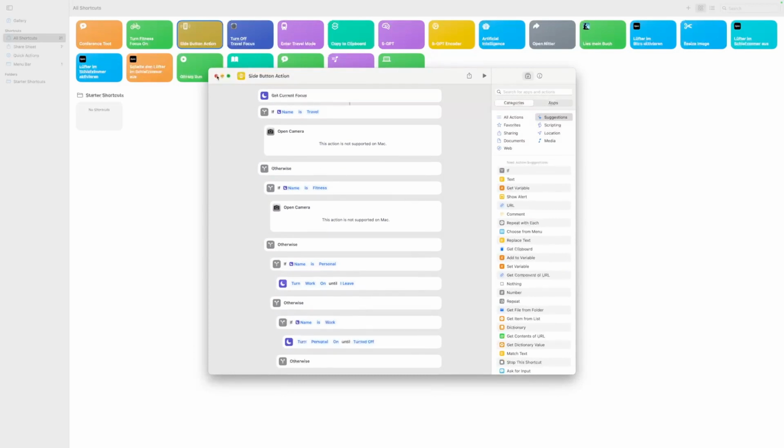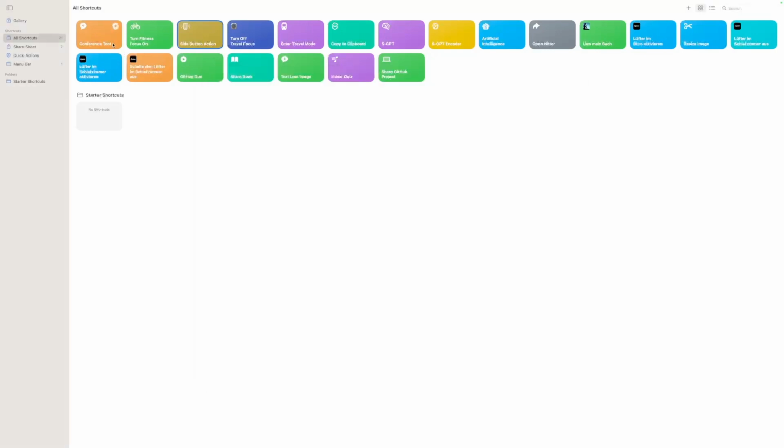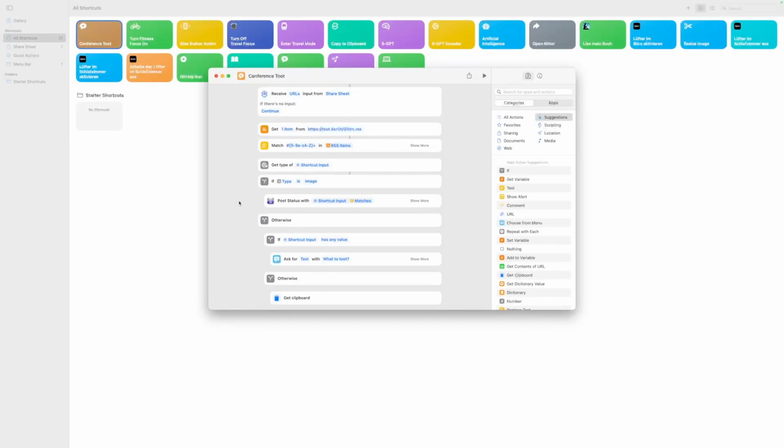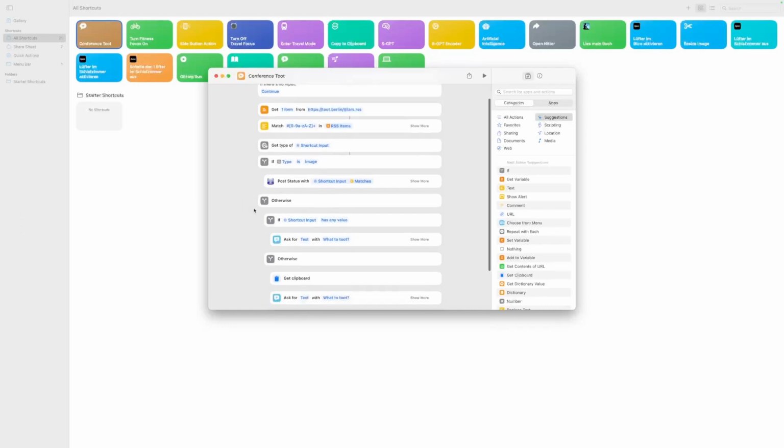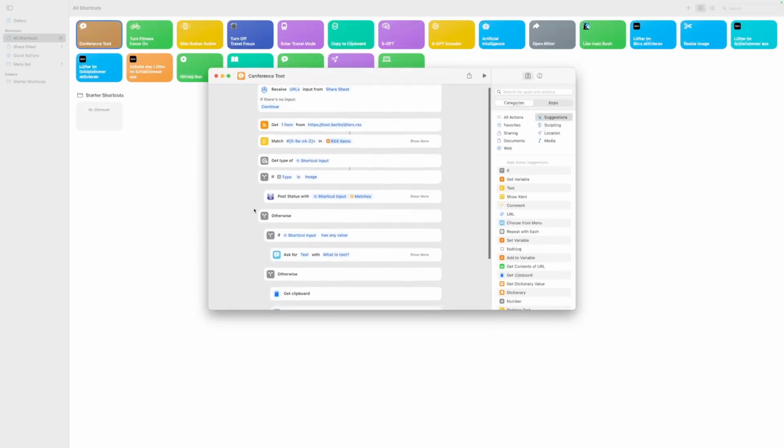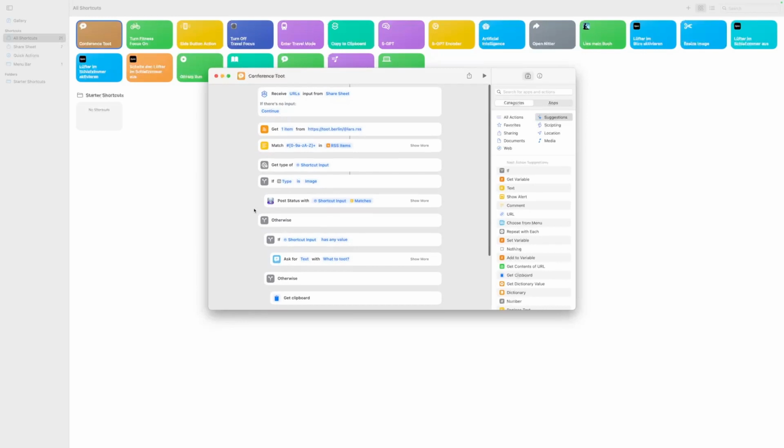I'm also using this for things like when I'm at a conference, I have the ability to automatically post messages that use the hashtag of the last conference that I've been sharing information from.